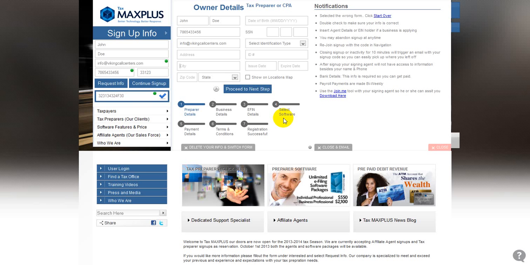And we'll make sure to collect the money as soon as you start filing returns. So you always want to make sure you push them to pay now, but if they look like they're really strapped for cash, just tell them we have that option for them to pay later, but you're going to get charged $800. And then they enter their payment details of their credit card information.